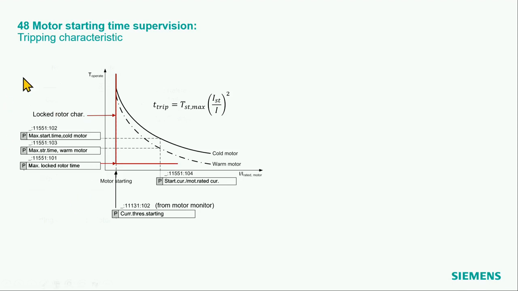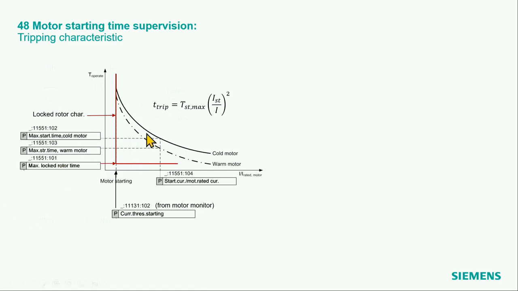Let's have a look at the settings first. I have basically two curves here, one for the cold motor and one for the warm motor, so different maximum starting times or tripping times. What I need to do is to get again a couple of settings, the starting time and the starting current that belongs to the starting time. In that case, it is the maximum starting time which I need to enter. If I entered the normal starting time, then exceeding it by a couple of percent would always trip. So the idea is really to enter the maximum starting time. After that time, I must trip because then I endanger the rotor.